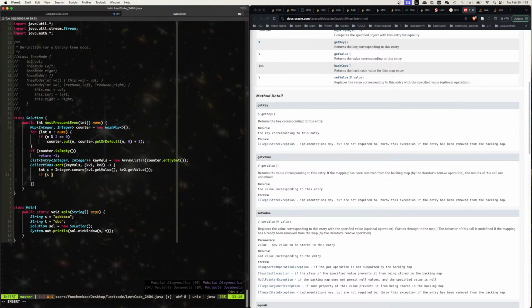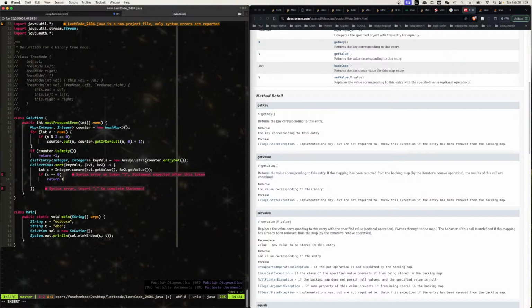If c is equal to 0, right, then we shall return Integer.compare. See, I just typed the wrong thing. Compare kv1.getKey, kv2.getKey. Return c.